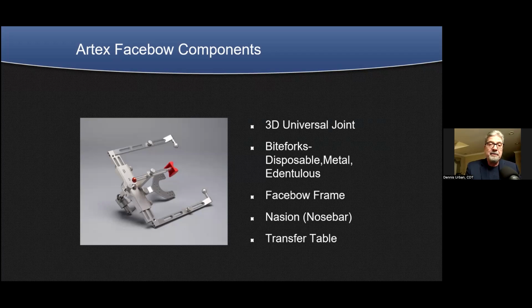So first thing you want to do is, say we're making a full upper and full lower denture. You have the full upper, full lower occlusal rims in your hand. You're going to put some V cuts in there, take an occlusal bite registration, put your midline, cuspid line, smile line in the wax, and then you're going to take the facebow transfer.